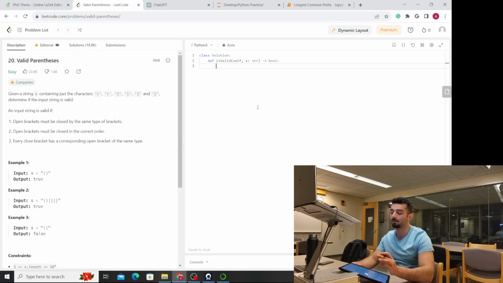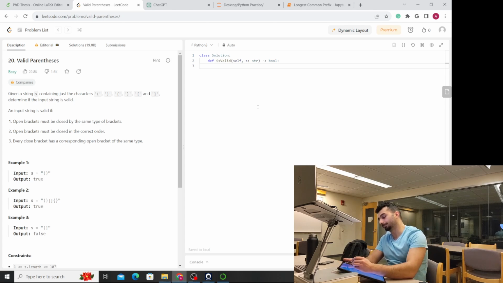Then I should stop, because once we hit a right one, by the assumption that it is nested, we cannot have any more left ones.